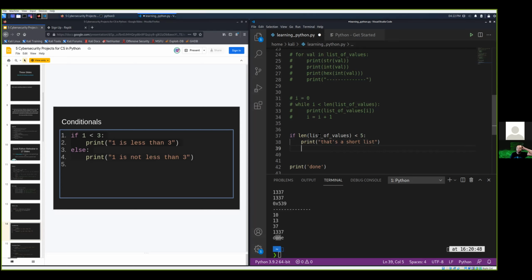Otherwise, how do I signal otherwise? Else, not semicolon, else colon.